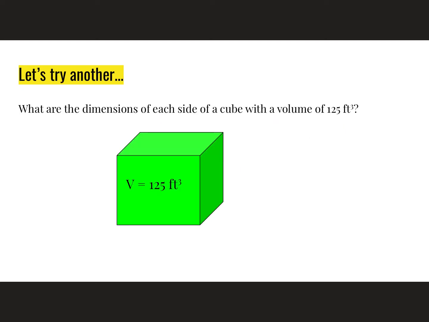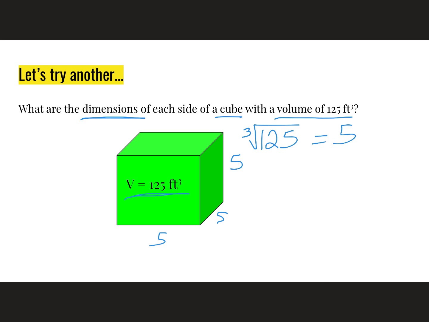Next one. So what are the dimensions, and I ask you to the side like this, of each side of a cube that has a volume of 125 cubic feet? So again, we're going from volume to something to do with the sides. So the first step is going to be taking the cube root of 125. Well, the cube root of 125 is 5. But it doesn't ask us how long the sides are. It just tells us this is 5 by 5 by 5. It wants to know the dimension of a side, of the sides.